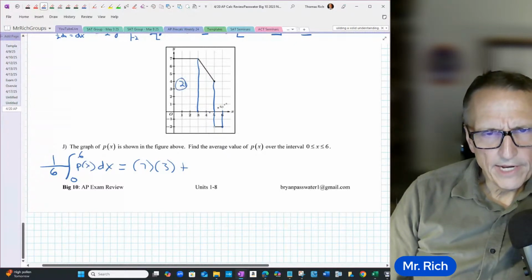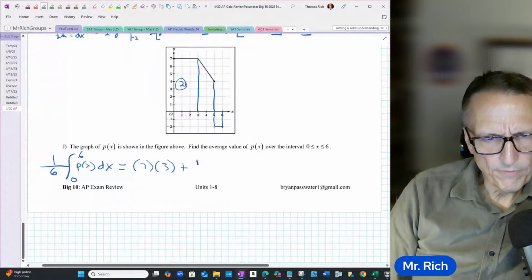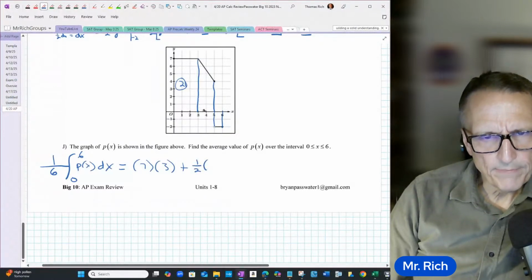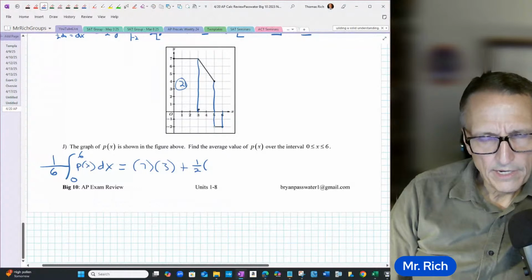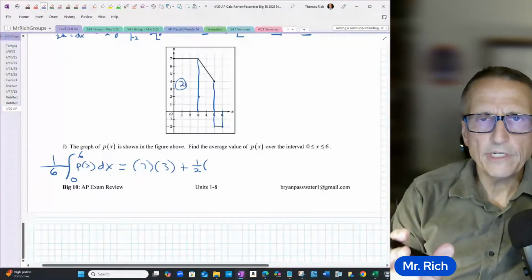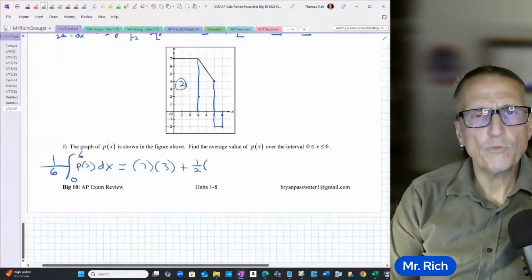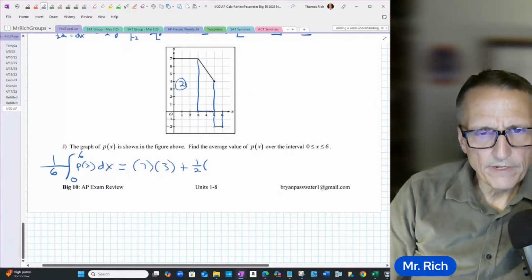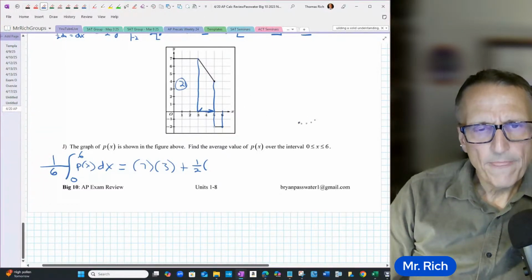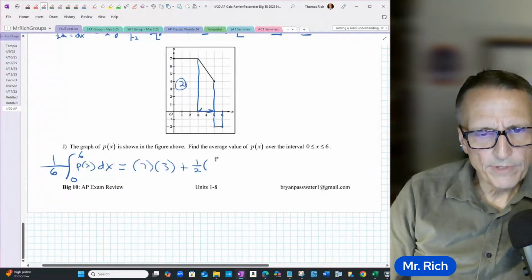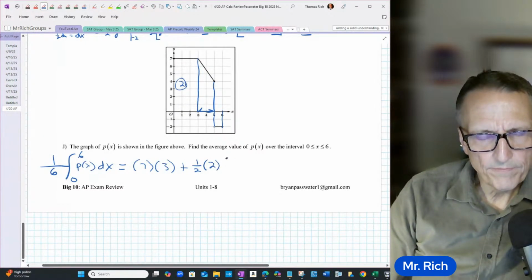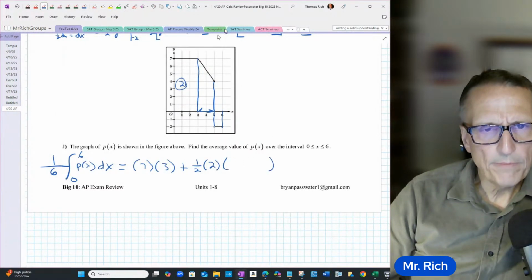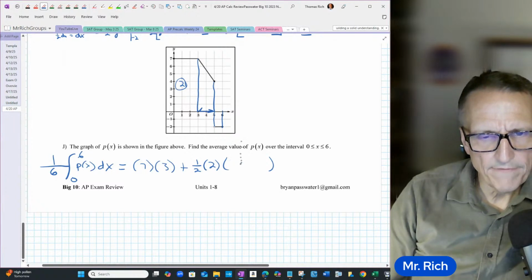This is a sideways trapezoid. So the formula for the area of a trapezoid is 1/2 times the height of the trapezoid. And remember, height of a trapezoid is the perpendicular distance between the 2 parallel bases. So this distance right here is actually the height of this sideways trapezoid. So the height is 2. And then we are going to sum the bases. So the first base is a 7.